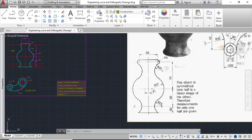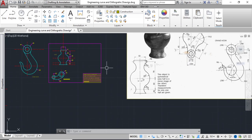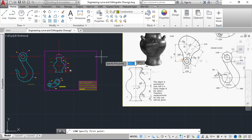So we'll start with the center line. This is a symmetrical object, which means that the same things that are on one side are mirrored on the other side, right? So we'll look at that. It has a center line, meaning it's symmetrical. So we'll start with our center line as usual.